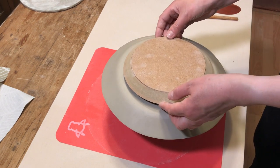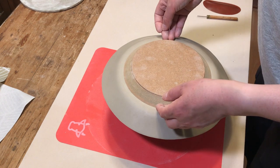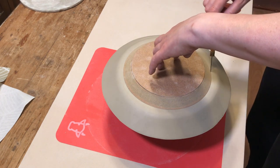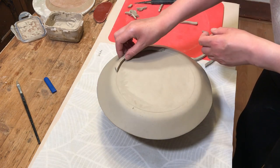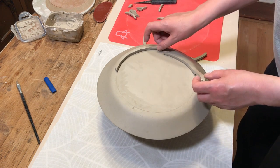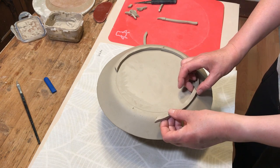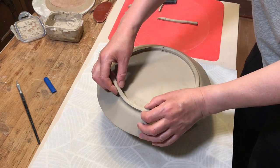This is a second mold, one size smaller than the mold used to shape the plate. I position it on top and draw around it with a needle tool, and I'm going to use that scored circle as a guide for positioning the foot ring. These are the strips of clay I cut out earlier with the trimming tool. When you're cutting the strips to the right length it's a good idea to cut each one with a beveled edge so that you're joining them on a bevel — this means they fit together well and bond together more strongly, creating a stronger joint.